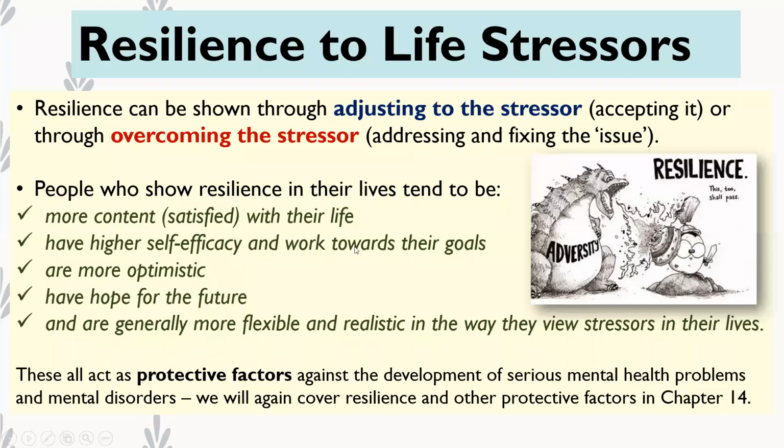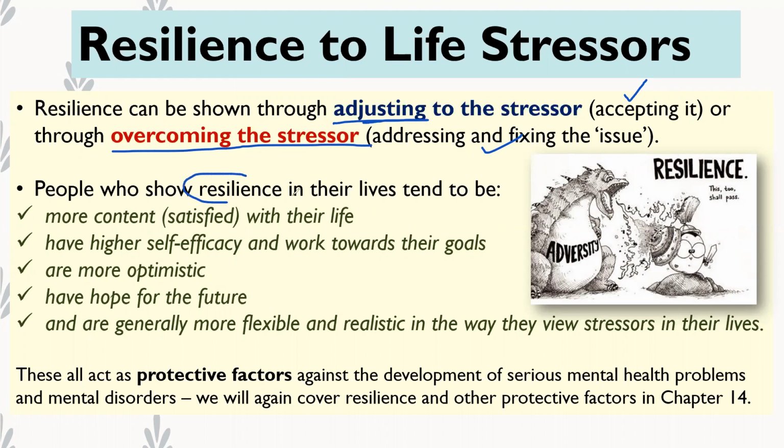And these are some reasons why people who are more resilient tend to have better mental health. I already talked about the fact that people who are resilient tend to adjust to their stressor. They accept it and they try their best to work through it. Or they go the extra step and they actually overcome the stressor. They don't just wait for the storm to pass, they do active things in order for the storm to pass. So basically they fix the issue themselves.